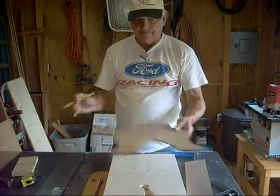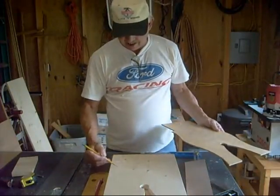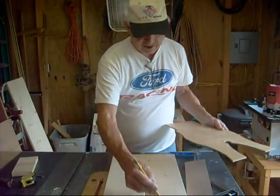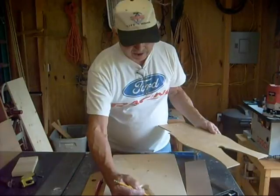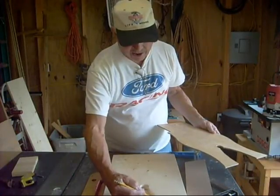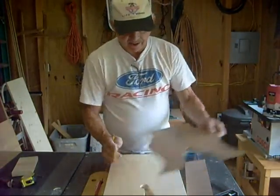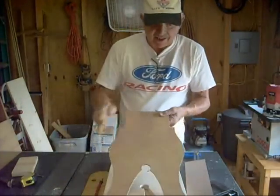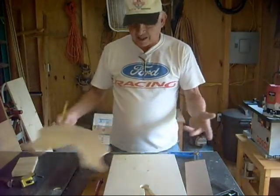So, what you do, you draw your side in here however you like it. Like here's your leg here, cut out. Down here, you don't want that looking stupid, so you just make a little arc. Like this is here, an arc. And then make your leg pleasing, however you like it. I did it this way, that's what I like. You might not like this, but I do.